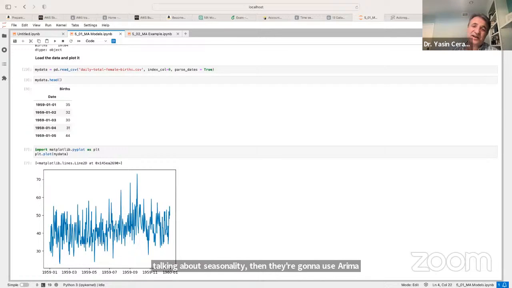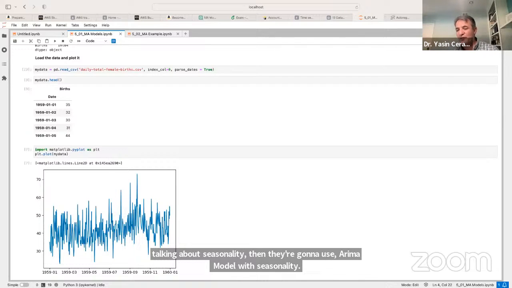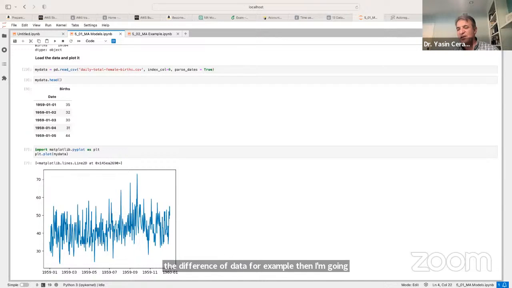So, to give a direct answer to your question, if we are talking about seasonality, then we're going to use an ARIMA model with seasonality. So we need to also decide whether we are going to take the difference of the data. For example, whether I'm going to subtract today's data from the data of 1 year later so that I can eliminate seasonality, that is differencing. Am I going to consider lags? When I say lag, I'm not considering yesterday from today. I'm not considering yesterday's data. Lag 1 for seasonality, in that case, if my seasonality is defined as 365 days, means I'm considering 1 day before the same day last year. Okay, so that's seasonality.